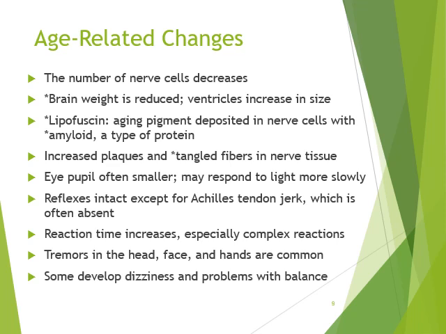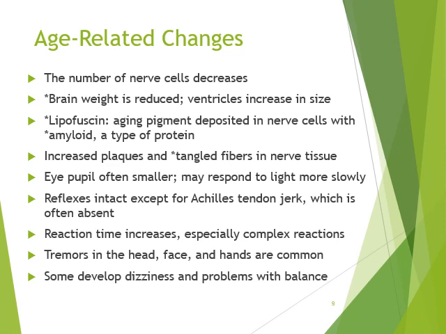to know these things. Lipofuscin is an aging pigment deposited in nerve cells with amyloid, which is a type of protein. And you may recognize that word amyloid, and you may recognize the word tangled fibers, which is the next sentence, increased plaques and tangled fibers. And those are used when we talk about Alzheimer's disease. So amyloid and tangled fibers we've heard before with Alzheimer's, but they also are age-related changes.